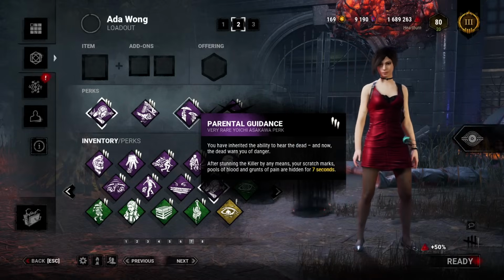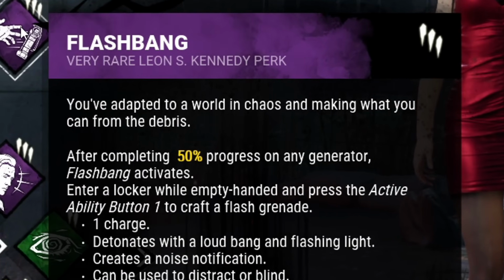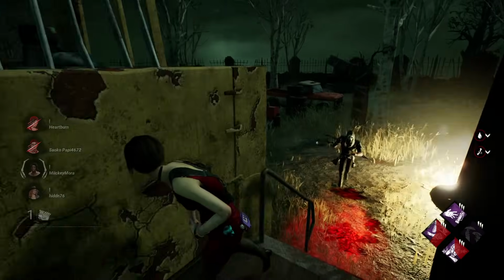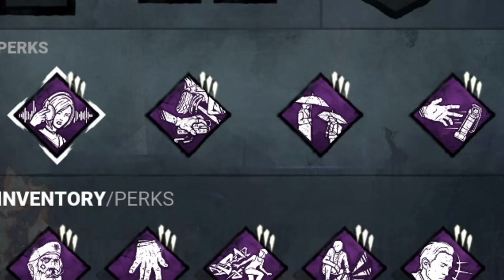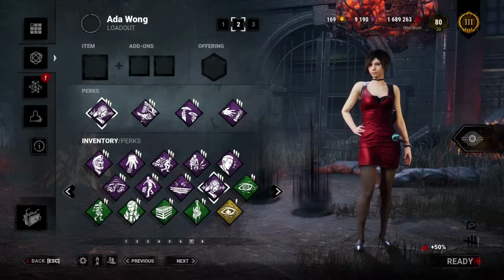And my last and final perk is Flashbang. At 50% repair progress, I have the ability to craft a Flashbang, which I can use to save a teammate or to simply just ninja vanish whenever the killer turns a corner. Now, this build requires some gen work, but once you get all these perks up and running, it's an absolute blast. No pun intended. But you want to know what was intended?